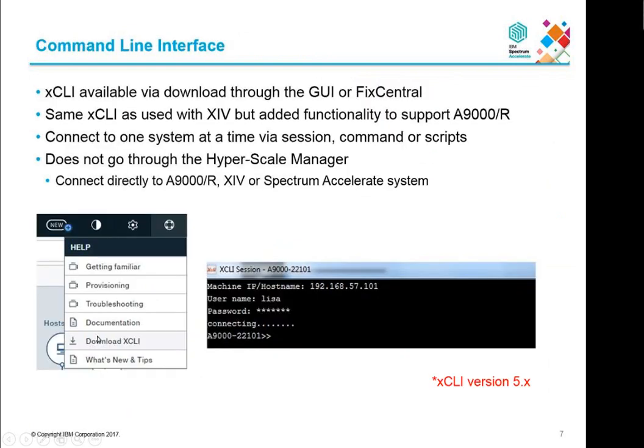Again, I got the command line interface as well. I can download that directly from Fix Central, or I can go into the GUI and download it through the GUI as well. And when I'm running the CLI, it is not running through Hyperscale Manager. It is talking directly to the particular machine that I set up.